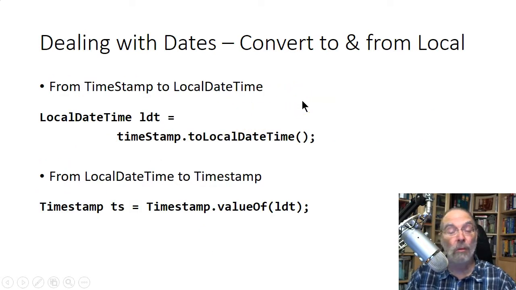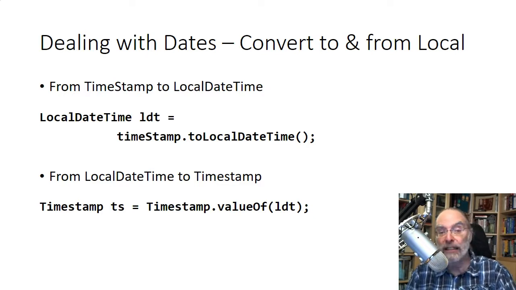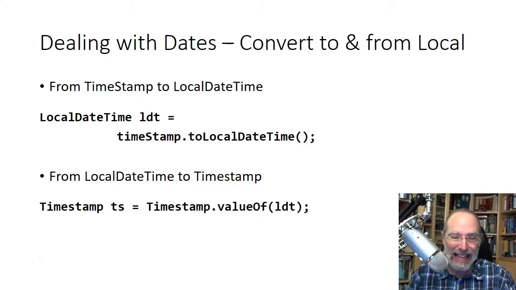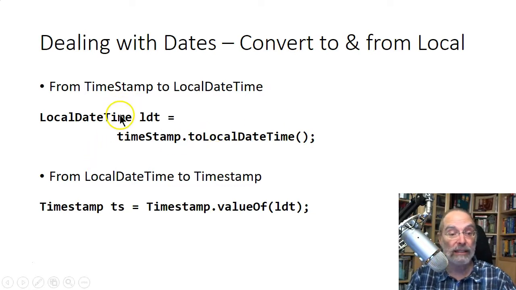Of course, we're not going to use date. We're going to use the current standard for managing date and time, and that is local date time. You're going to find that unless you absolutely need just date or just time, you're going to use either date time or timestamp. And when you wish to convert it back and forth between the new Java 8 time libraries, well, it actually turns out to be quite easy.